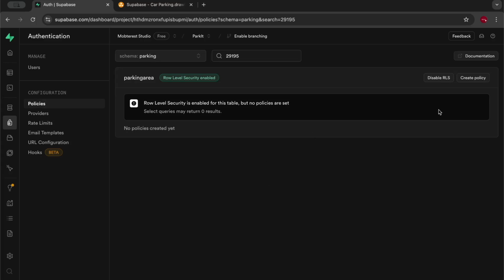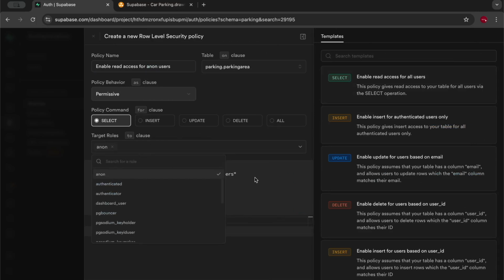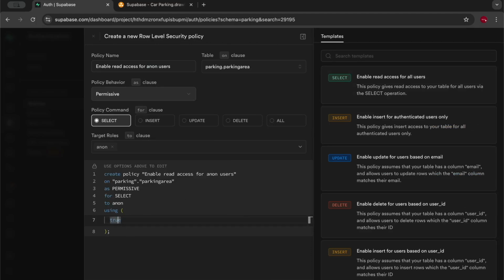So for the parking area, the only thing we need to do is just select or get the list of rows from the parking area table. We're not going to manipulate that table. We are taking it as an assumption that we have an admin portal where parking areas are being inserted and validated. So what we're doing from the app level, we need to just read that information. We're not supposed to manipulate it. So it will just be a select policy. So I'll just click on select, enable for unknown users. Pick the unknown role and set it as true, save policy.